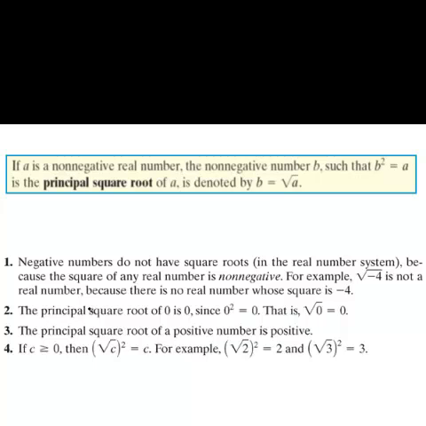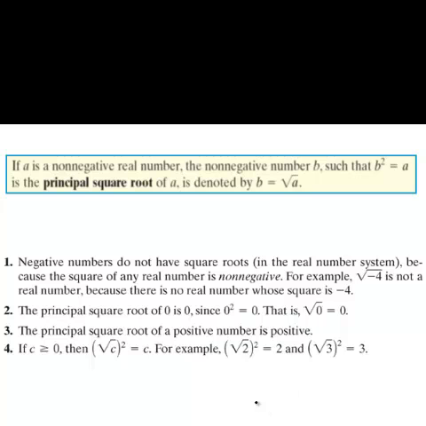If you look at 4, for example, a square root of 4 is 2. But also negative 2 is a square root of 4 because negative 2 squared is 4. But when we talk about the square root of a number, we're talking about the positive number whose square is equal to the number that we're taking the square root of. In other words, the principal square root. All right, so the principal square root of a number is a positive number.